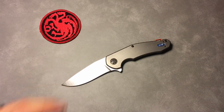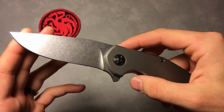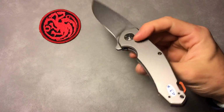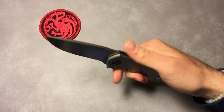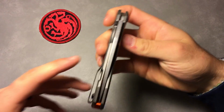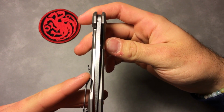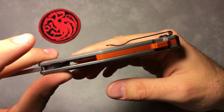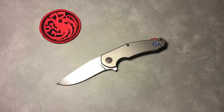We got my House Targaryen patch here, and we have a 3.5 inch blade. Your handle length is 4 7/8 inches, making your overall length 8 3/8 inches. So not a huge knife, but I think a bigger EDC knife would be a good size range for this one. Your blade stock on this model is 0.16 inches, so a nice beefy blade from ZT, and then your handle thickness is right at 0.51, so around average at 1/2 inch, as Birdshot 4 would say, which I agree with.